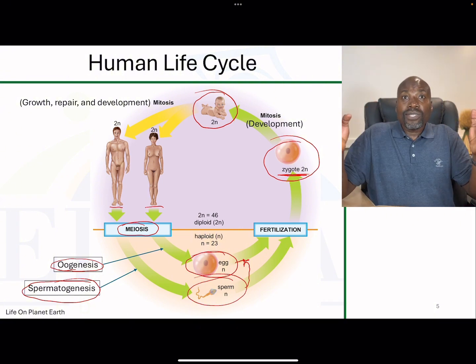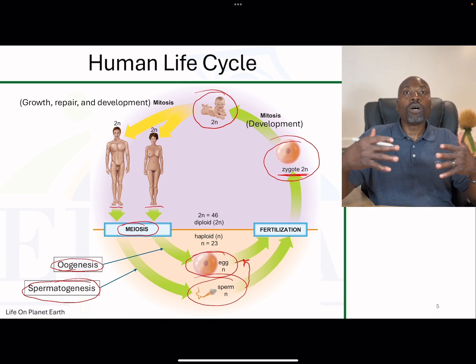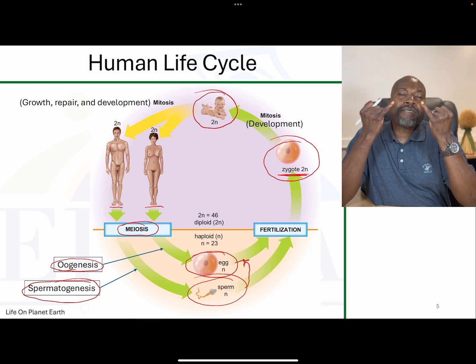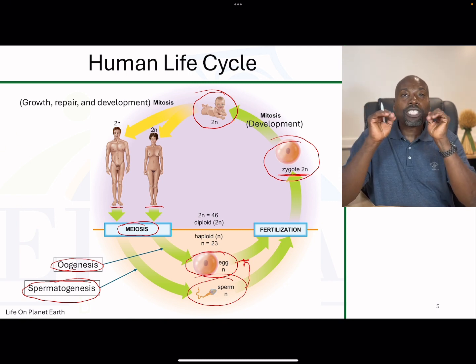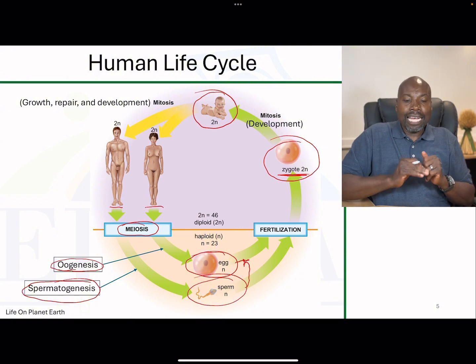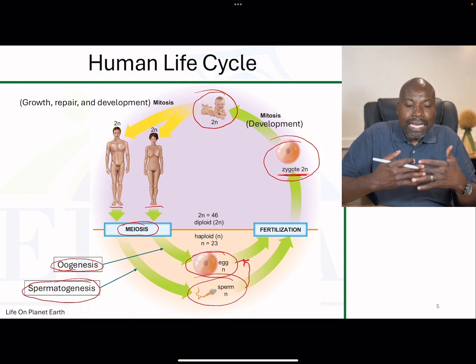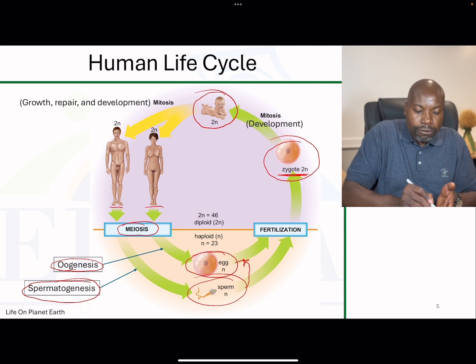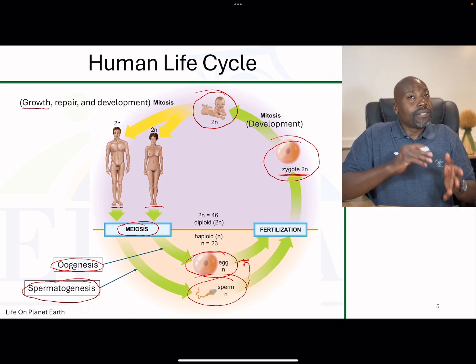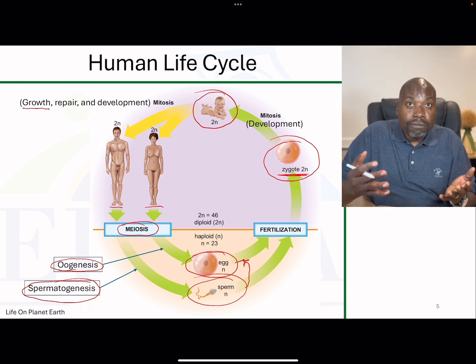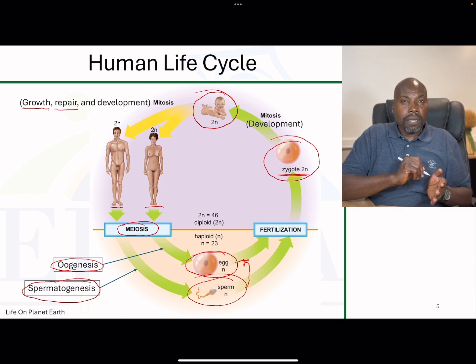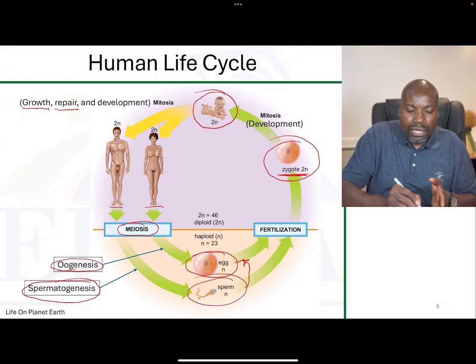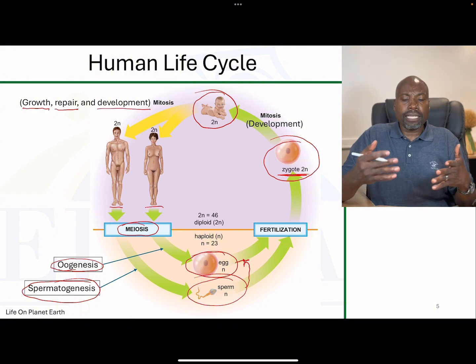So the limbs are going to only grow. The head is only going to grow. You're not going to grow an extra finger. Okay? You're not going to grow an extra leg, which means that after birth, what happens mainly? It's growth, right? Cells are going to die off and be replaced. So you have some repair that is developing, but you also have some development that is happening, right?